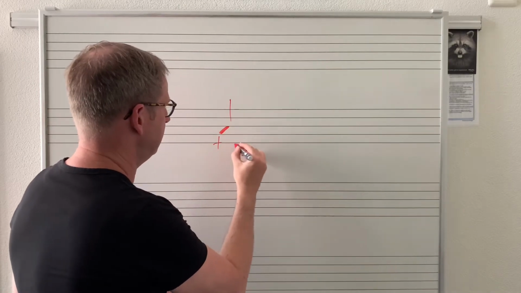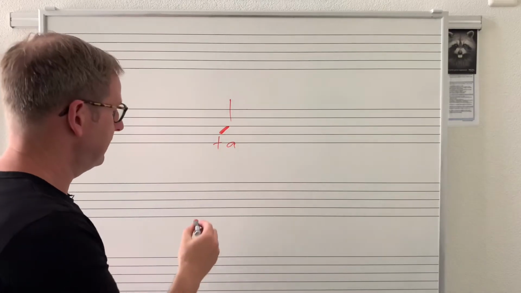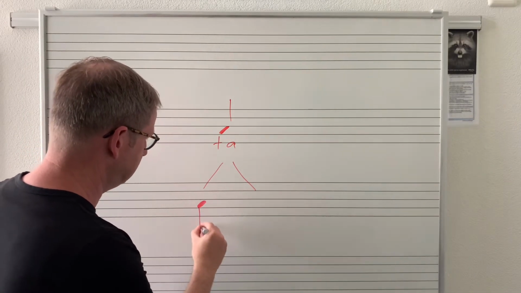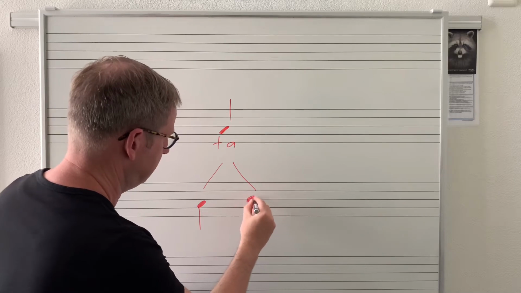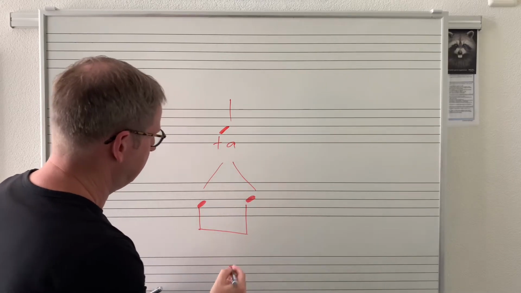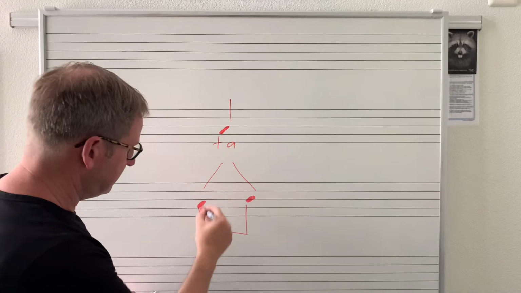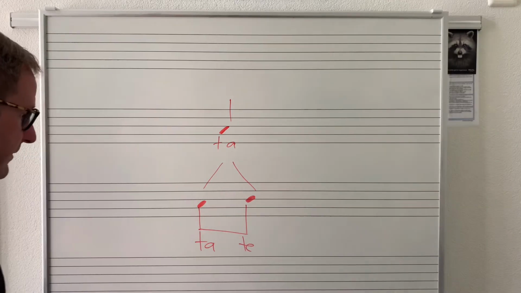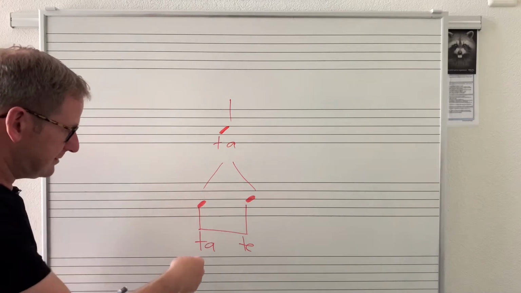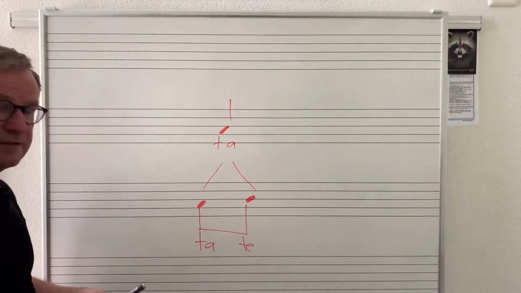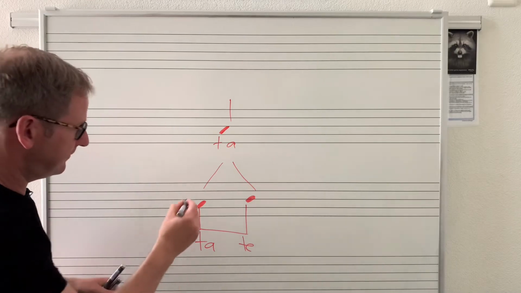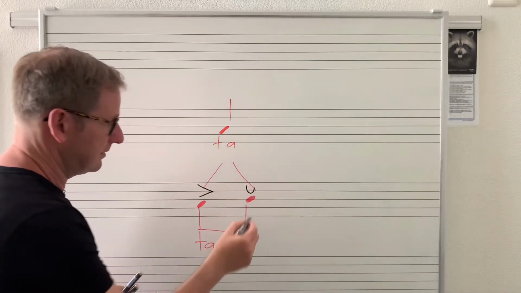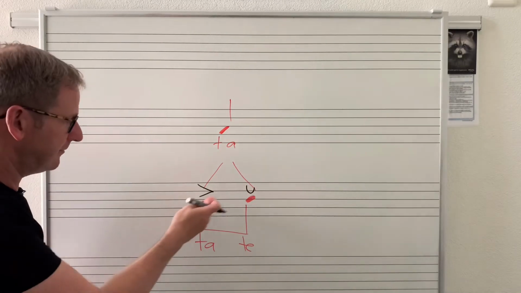And that's quite simple. And always on this syllable ta, there is the beat. This ta we have already heard of, but we can divide it into 2 eighth notes, here and here. And then this group is called ta, te. And in this ta, te, there is some kind of behavior.